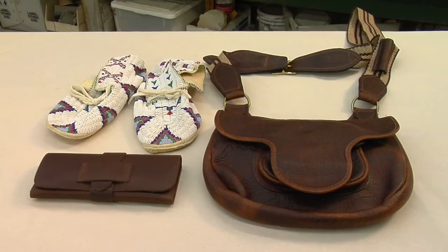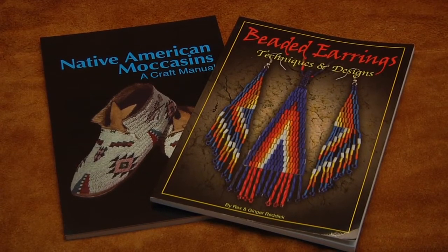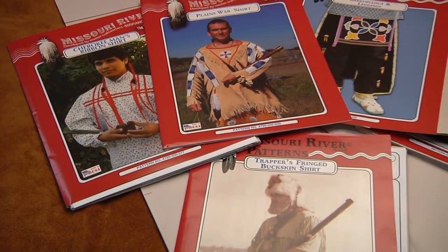Today we've covered some basics with regards to using leather. Different projects require different types of leather, and the best place to learn what's appropriate is to read any of the many available books on Indian culture, buckskinning, or early American culture. We then talked about the necessity of pre-stretching buckskin when it's to be used for moccasins or garments. And last, we talked about laying out the pattern to correspond to the long axis of a deer hide, if possible, given the piece of leather you're working with. Doing craft work is basically just a matter of making that first piece and taking advantage of all the online resources, books, craft kits, and instructions that are available — just rolling up your sleeves and making that first piece. You can learn from the experience of the first piece and make an even better second pair of moccasins or garment. So all you have to do is just do it. Thank you for joining us here at Crazy Crow, and we hope you've enjoyed Crazy Crow Craft Tips.